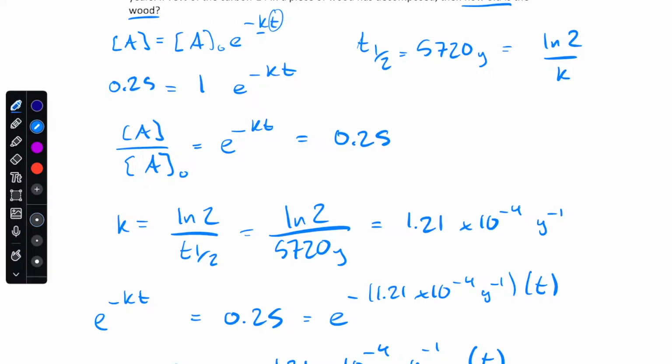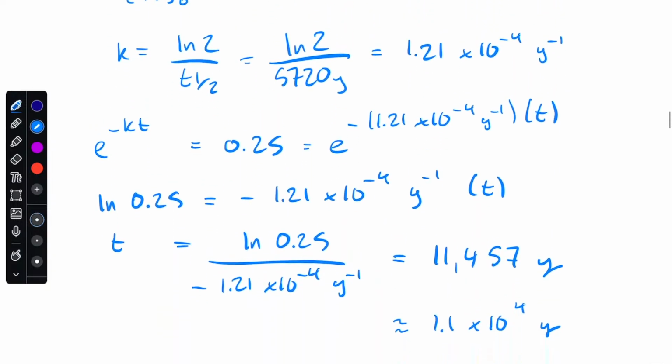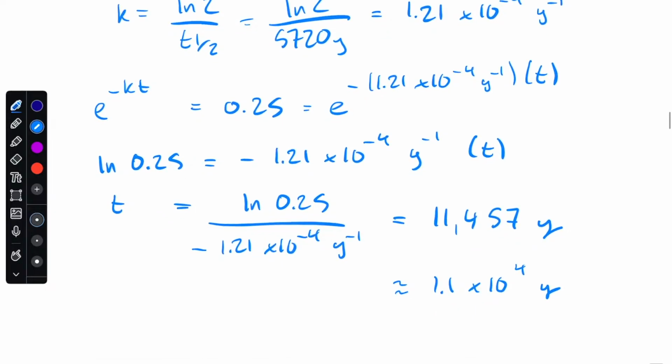So if you see things like that, especially in the half-life ones, we often like to give you questions where, if I gave you the same question and said, if 50% has decomposed, how long will it take? You can go through this whole song and dance that I did here. It'll always work, but you can just say, oh, it's 1 half-life, 5720. But if it's a weird number like 29.4%, you can't really do that.